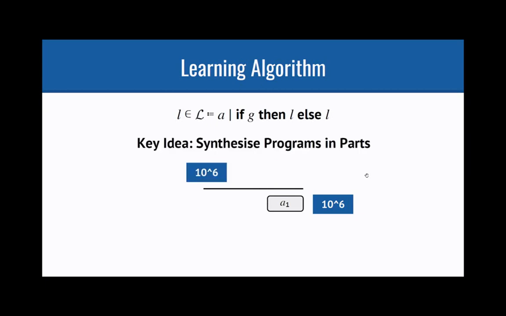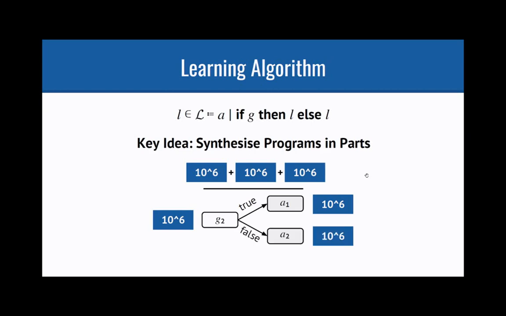So the key idea here is that we try to do the synthesis in parts. So first, we'll synthesize a program that explains some of the data. Typically, this is really just a subset. Then we'll fix this program and try to synthesize a predicate that separates this data from the rest of the data set. And then we'll again fix the predicate here and refine the actual analysis further on.